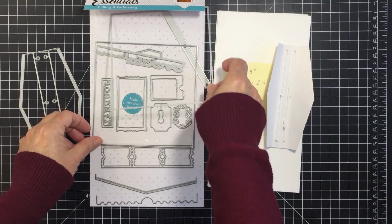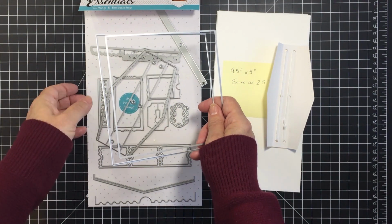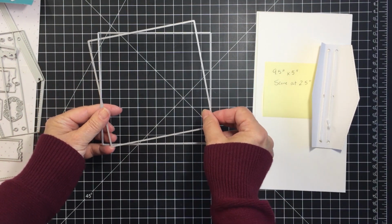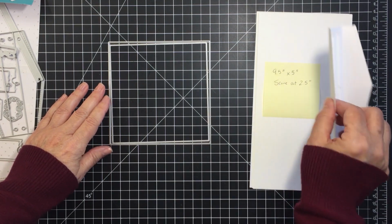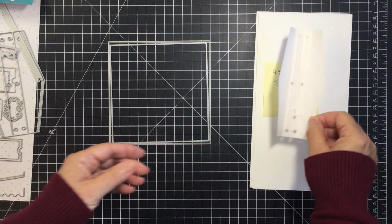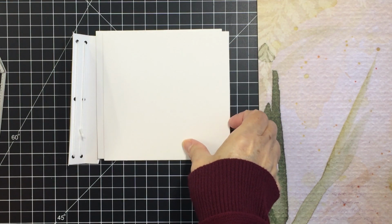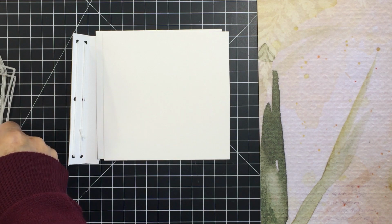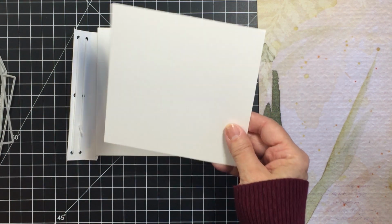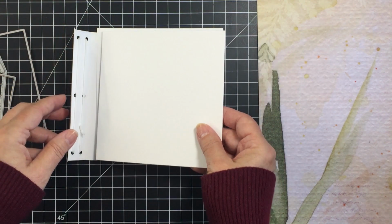So I'm going to show you how I use these dies, like I said, to create the cover and all of the different bits for my project here. But there's so many ways that you can use these dies. I don't even scratch the surface today in this short video with how you can use this die set. These 2 large squares are how you're going to create the cover for the book. And so what I did was I cut the largest square out of some really heavy mixed media paper, and I want that to be nice and strong for my cover.